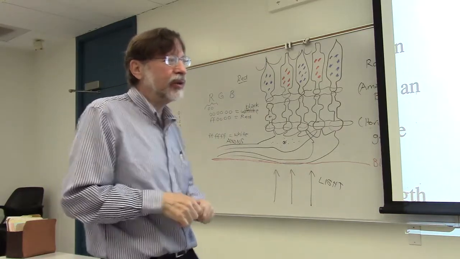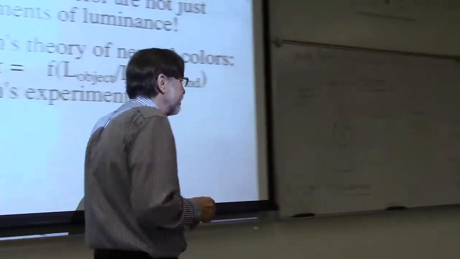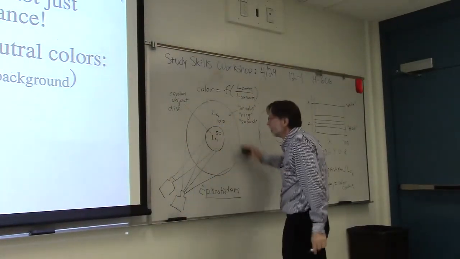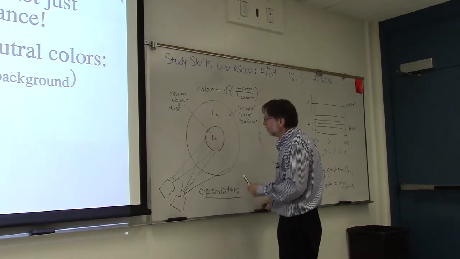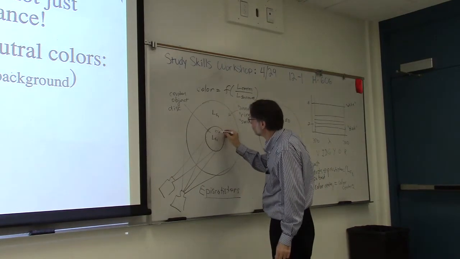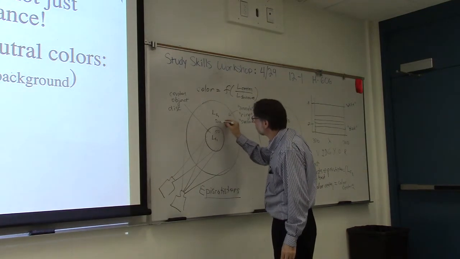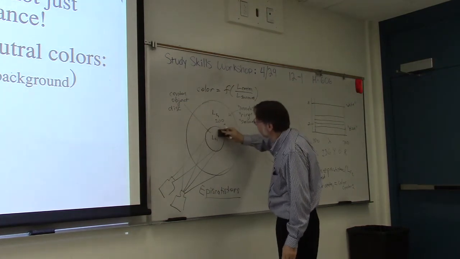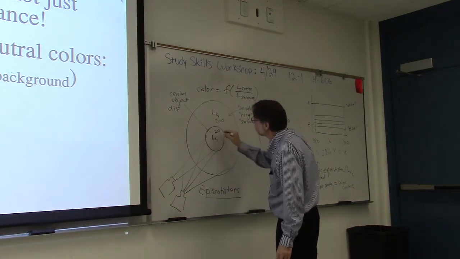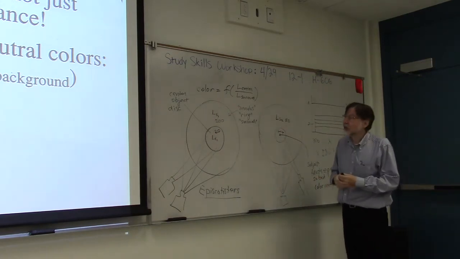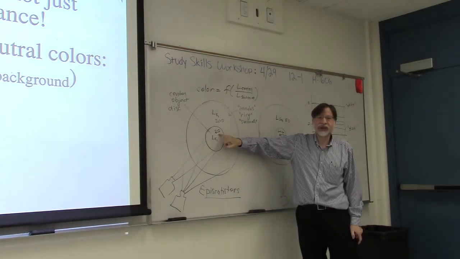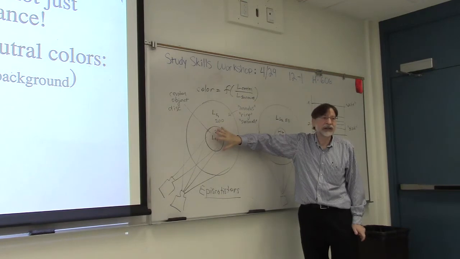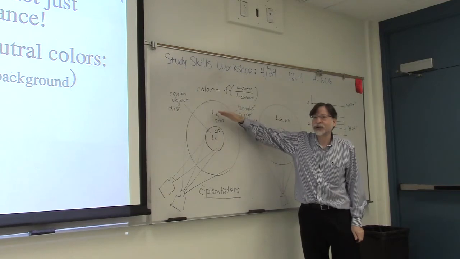This device, the only way for you to see black on here, is like this. I want to get a good black here. Let's make a good black. So here you'd be seeing black on this center. But notice this thing is giving off light. If I turn off the background, what is it going to look like? A glowing moon in the night. It's going to look white. If I want it to look black, I have to turn on the background.